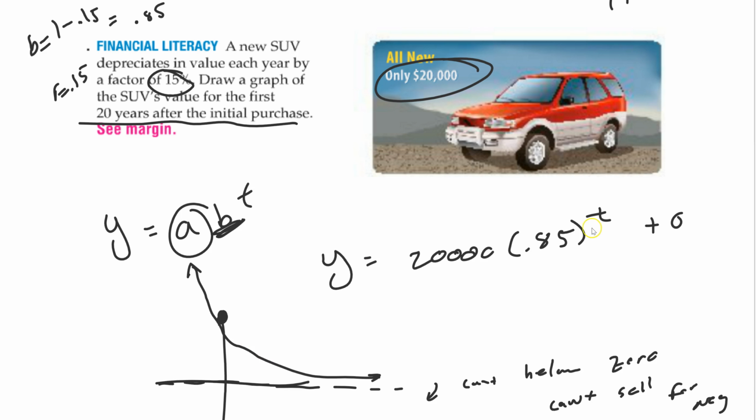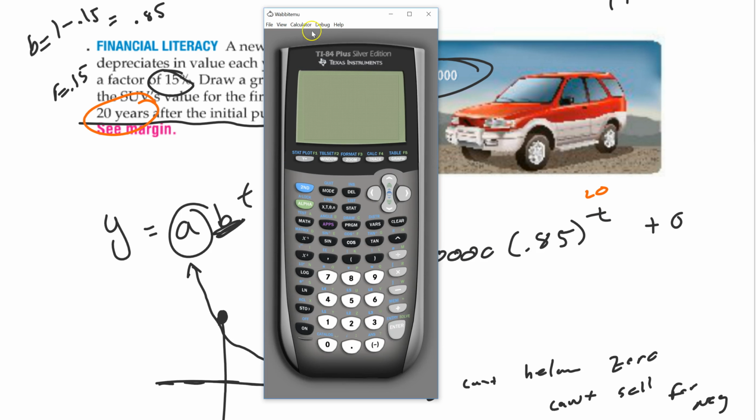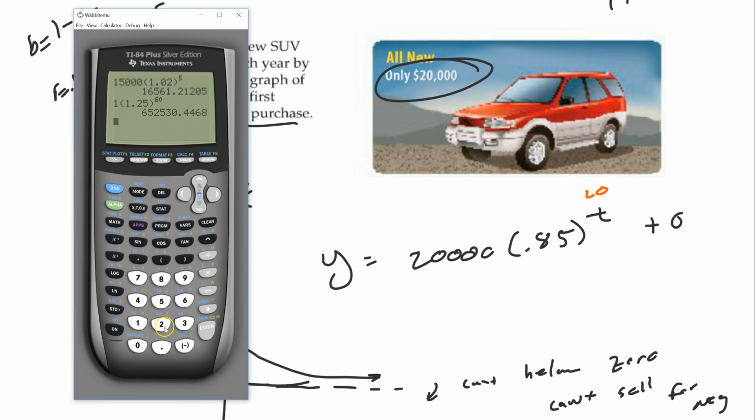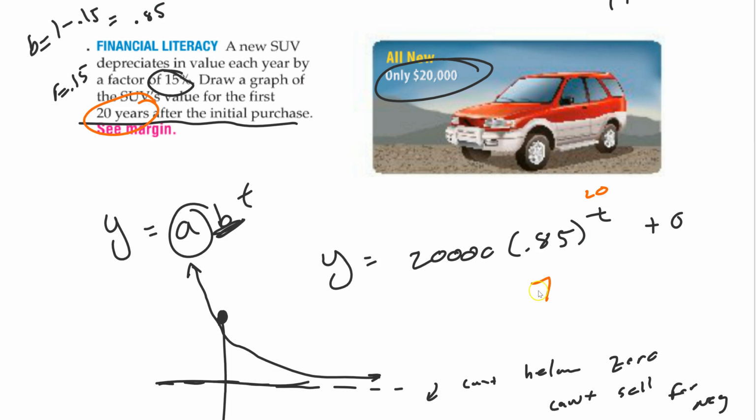So look at that. Now again, like before, I'm actually curious. How much does this car cost now after 20 years? So you bought it 20 years ago, apparently, for 20 grand. So let's plug in 20. Let's put it into our calculator, see how much it actually costs. I'm very curious. So let's do 20 grand times 0.85, we get to keep 85% of the value each year, to the 20th, and it's worth about 800 bucks. So in 20 years, you buy the car for 20 grand and it's worth less than $1,000. That's a lesson.